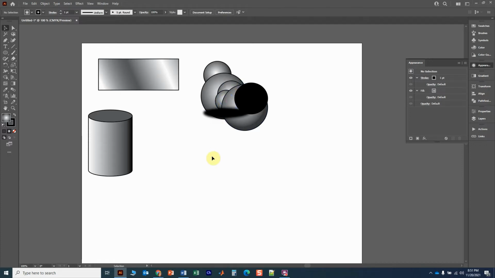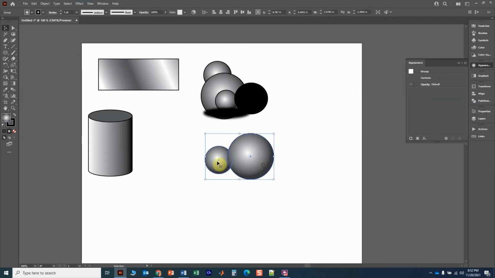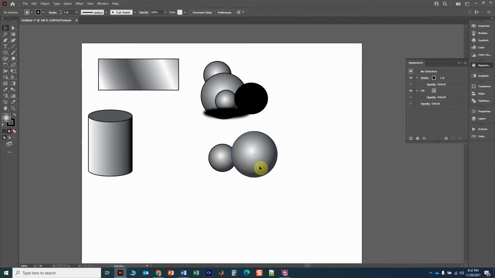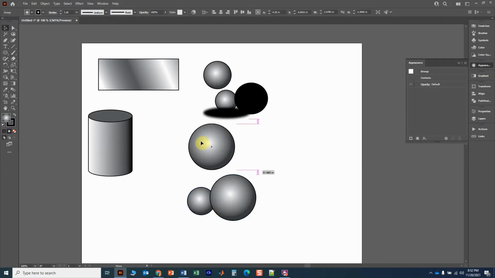So that's object ordering. Now, there's also a thing called grouping. I can make these a part of the same group. I select both of those objects, hold Control, press G. That groups these objects. Now if I click on any one object, I select both. The reason I'd want to do that is sometimes you want to align objects accordingly.